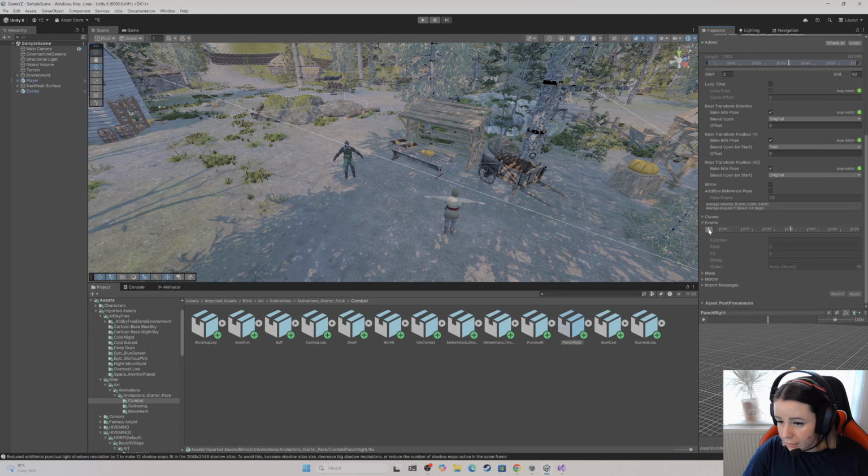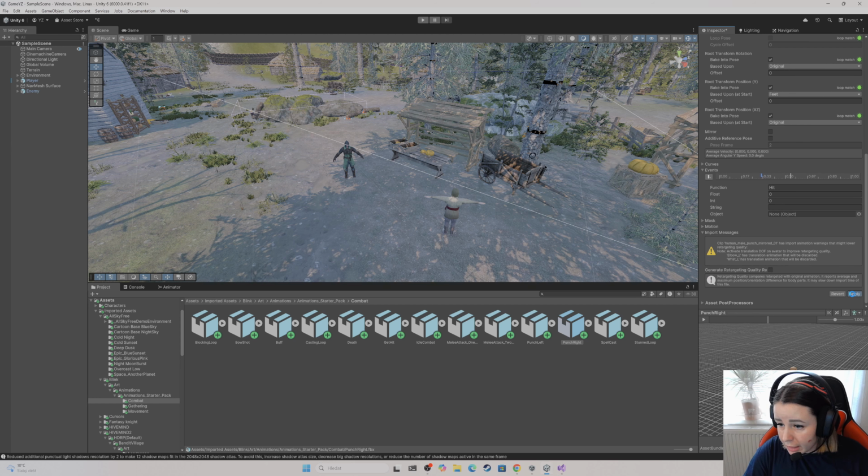So in events, we should create a new event which I will call hit. And let's set it to 0.32, something like this.